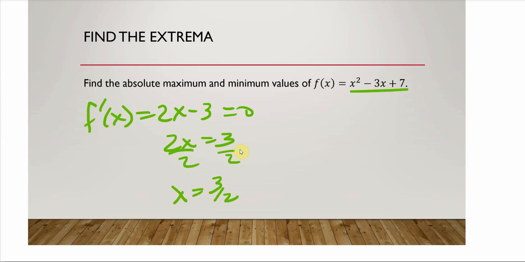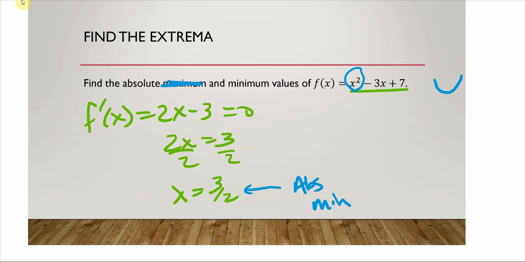Now remember, they're asking for values, right? Is this going to be a max or a minimum value? I know from college algebra that this is a quadratic function that opens up. So I know this is going to be an absolute min, but it's not going to have a maximum value. So this guy is out. There is not going to be any. I'm sorry, I crossed out the wrong one. It opens up, so it's going to be a minimum value, right? This is the one that's out.